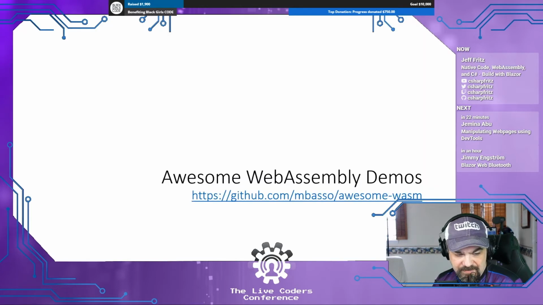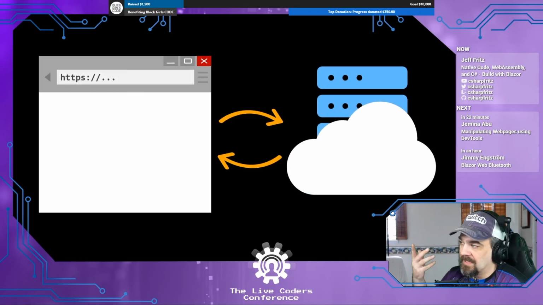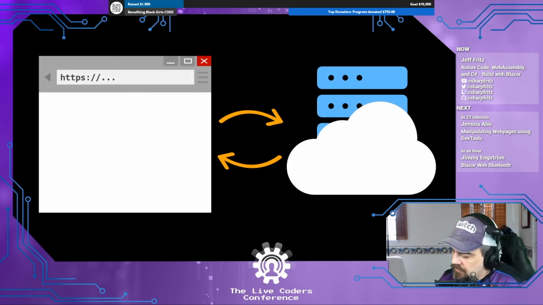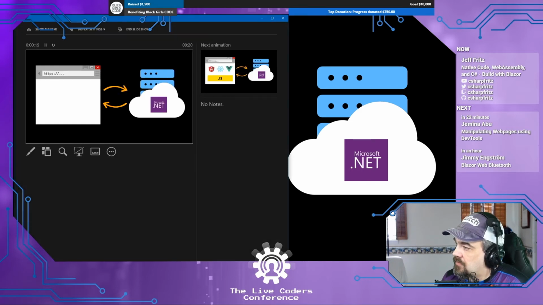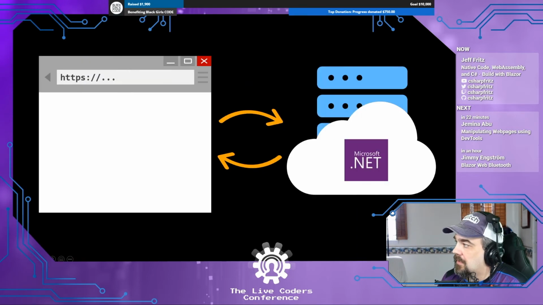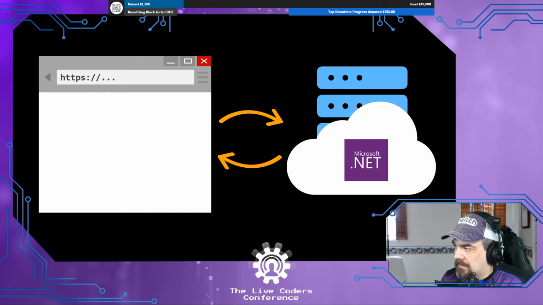Let me go back to the slides here, and let's talk about Blazor. So you're used to building and seeing things built with Microsoft .NET. They run out on somebody's server. We call it ASP.NET. It runs maybe in a cloud that's colored blue. And you're able to do some cool things with that. And there goes my screen all over the place. Pardon me. There we go. And it would send data.